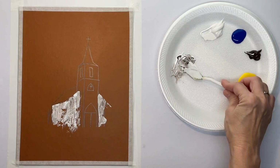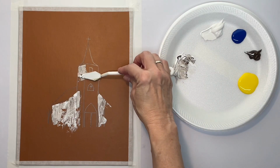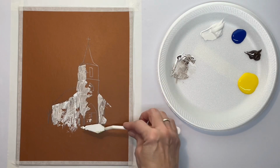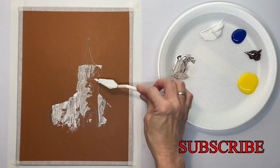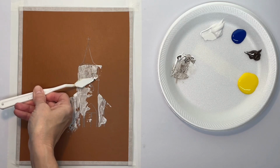Or you can even use, like, an old credit card or something. You can cut it to the size you want and use that as a palette knife, so that you can make different sizes.